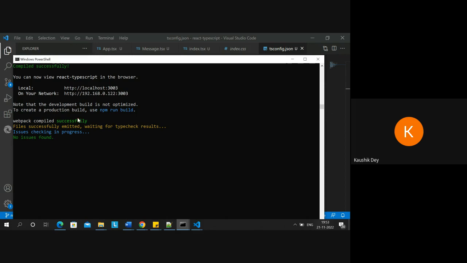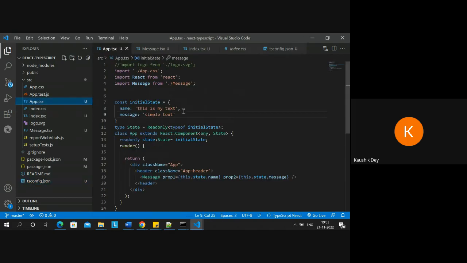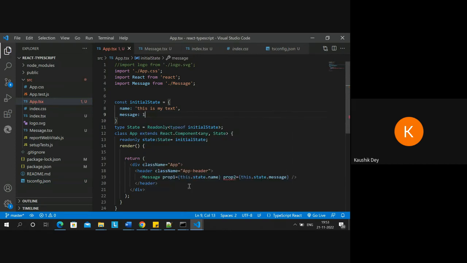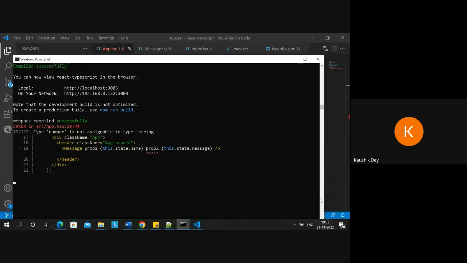So earlier when I used JavaScript, we never expected that type of message, right? It was not checked. And you can see it says no issues found. That means if there is any error, it will tell me immediately. If I add something here, you can see the same thing.